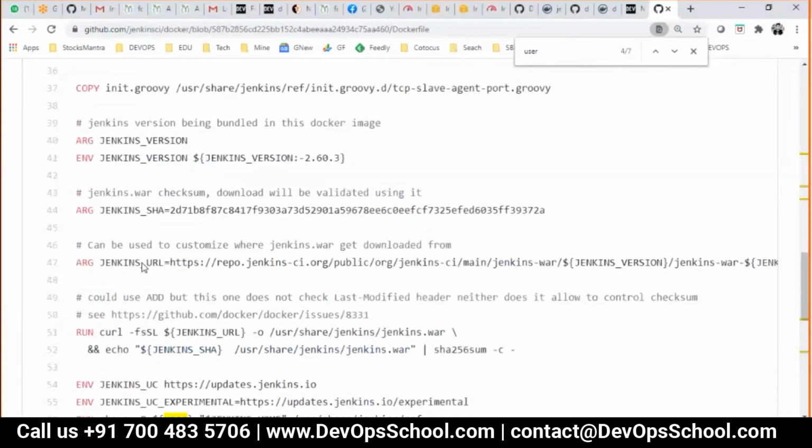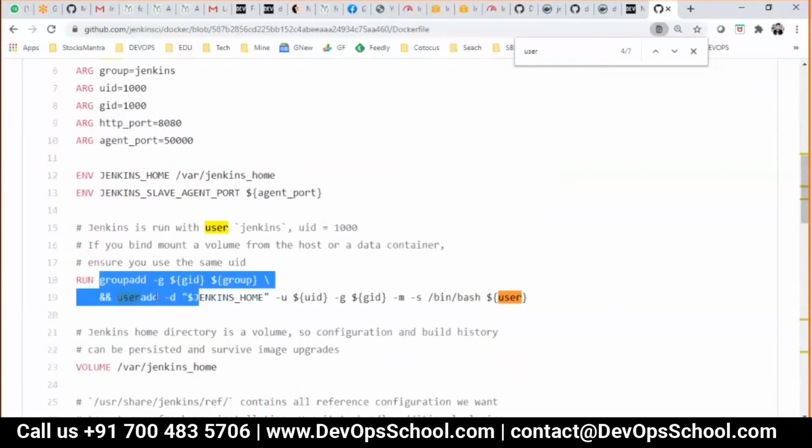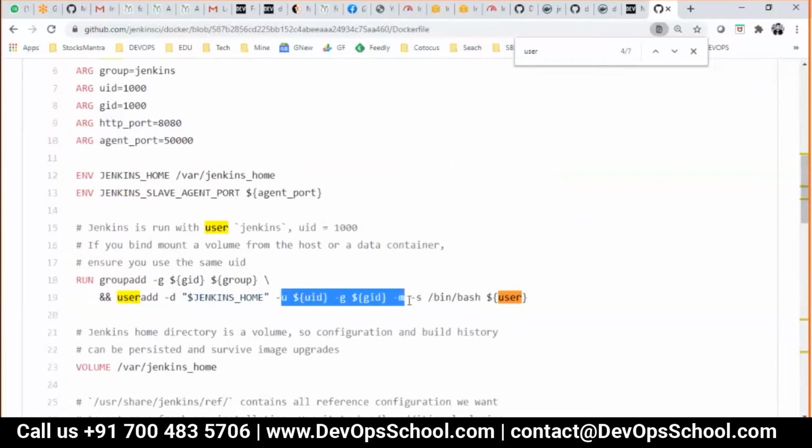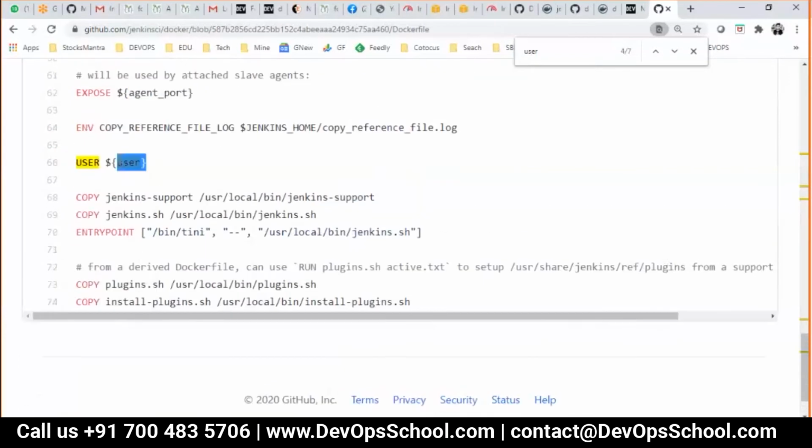If you see here, somewhere they are adding, see useradd Jenkins user, group ID also there. So they are creating a group, adding a user, and then running with it. COPY, COPY, COPY, COPY. We will talk about the entry point a little bit later.